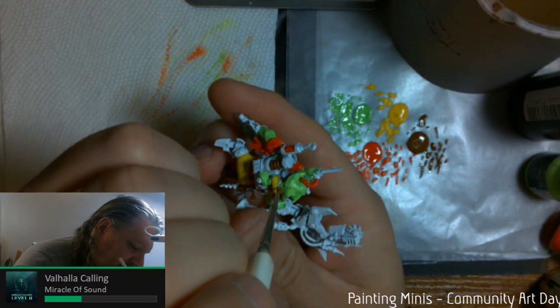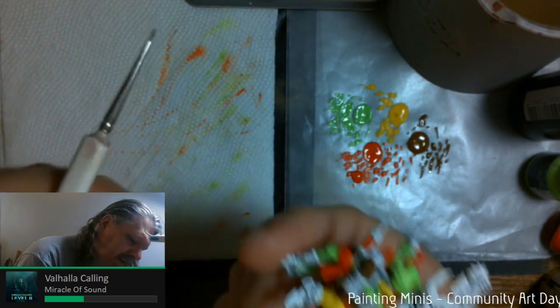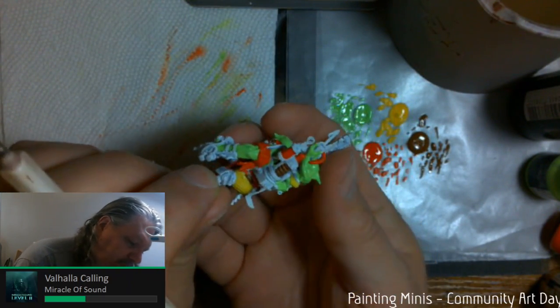Almost tempted to get a second one of these so that I can paint it using more traditional techniques and sort of compare and contrast the two.